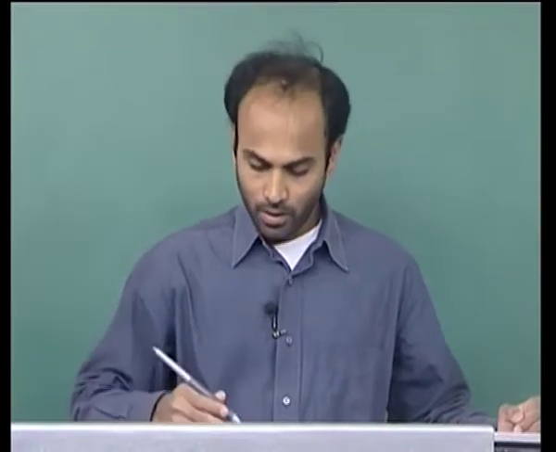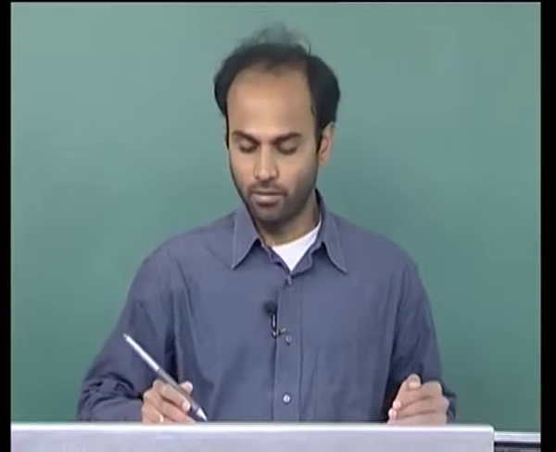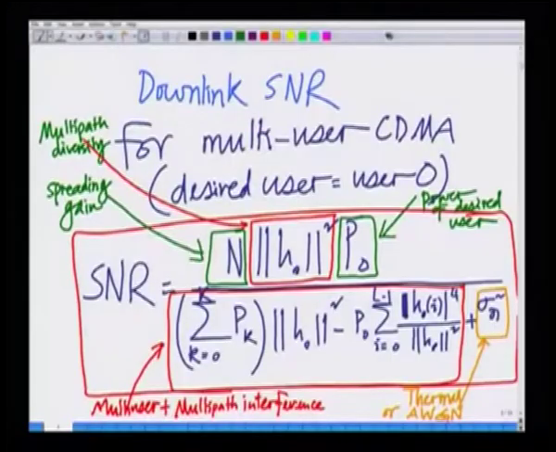Welcome to the course on 3G, 4G wireless mobile communication systems. In the last lecture, we completed the analysis of the CDMA multi-user downlink SNR. We looked at that expression which is given over here, which said the SNR is proportional to the spreading gain. It is proportional to the magnitude of the multipath channel between the base station and the user, that is this norm H0 square, which represents the diversity. It is proportional to the power, and in the denominator we have the multi-user plus multipath interference plus thermal and additive white Gaussian noise. So, this is the comprehensive multi-user SNR on the CDMA downlink.